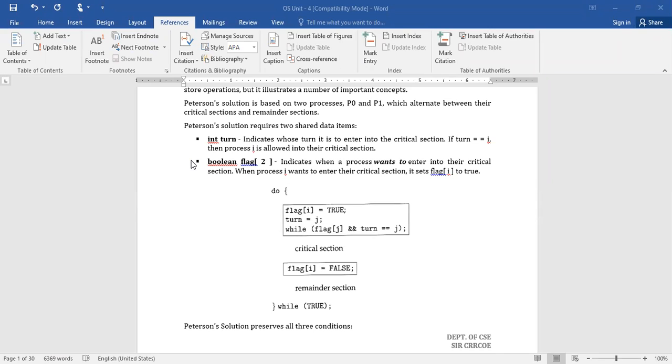So next time, when another process comes to enter the critical section, what does it check? It checks the flag. What does the flag say there? It says true. What does true mean? It is busy; some process is already present in the critical section. So what does it have to do? The process needs to wait until the completion of the first process. Until when? Until it becomes false. In such a way, only one process is allowed to enter into the critical section.